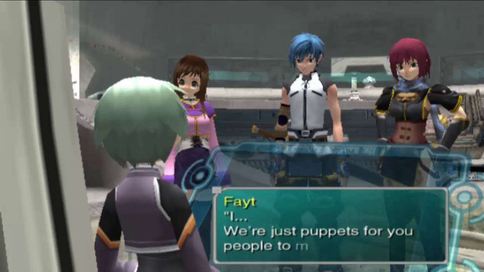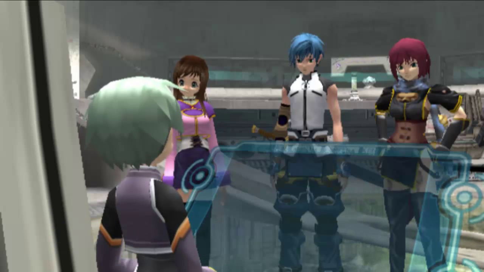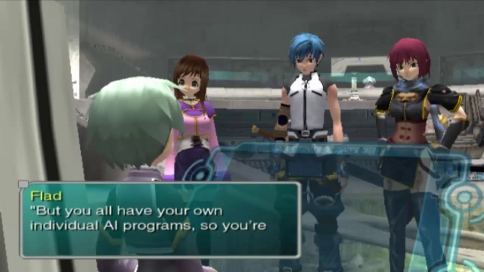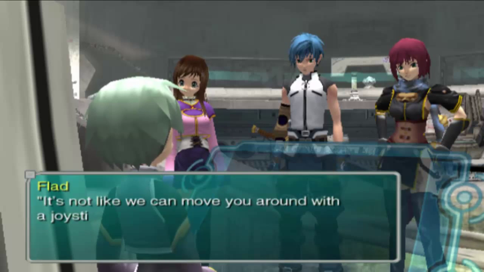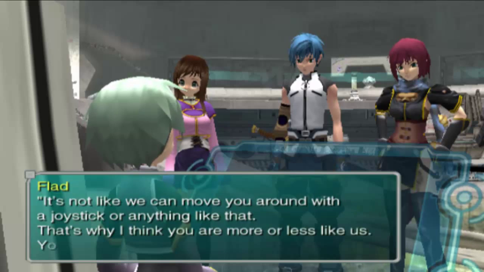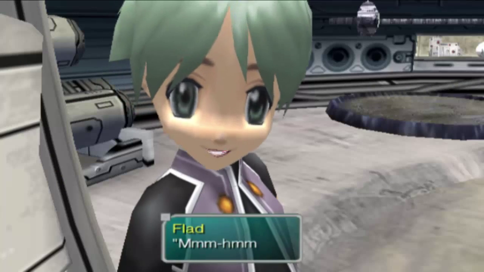We're just puppets for you people to manipulate? Yeah, just pulled the Matrix on us. Well, Matrix plotline, in a way, yeah. But you all have your own individual AI programs, so you're really not that different from us. It's not like we can move you around with a joystick or anything like that. That's why I think you're more or less like us. You just live in a different dimension. Thus, the parallel world. Mm-hmm.